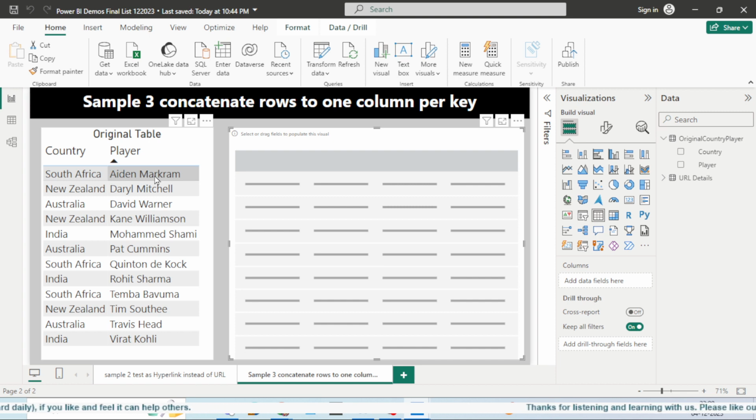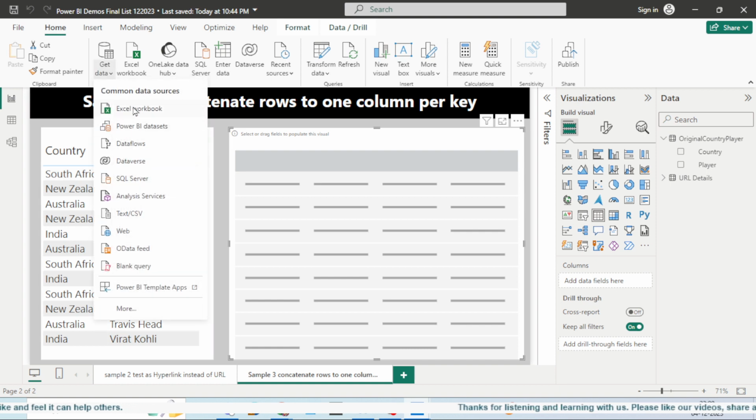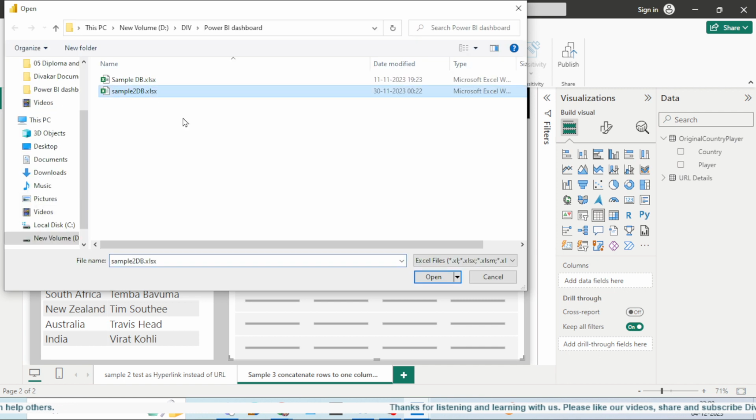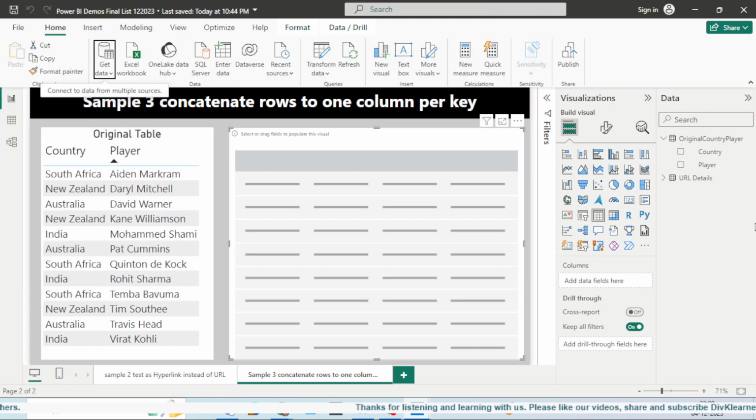For this, I'm going to very quickly get the data source again, which is my sample2 data, and I'll click on open. Then I'll have another data source.